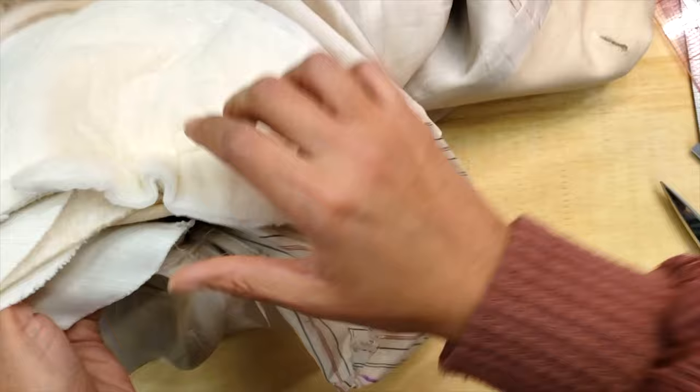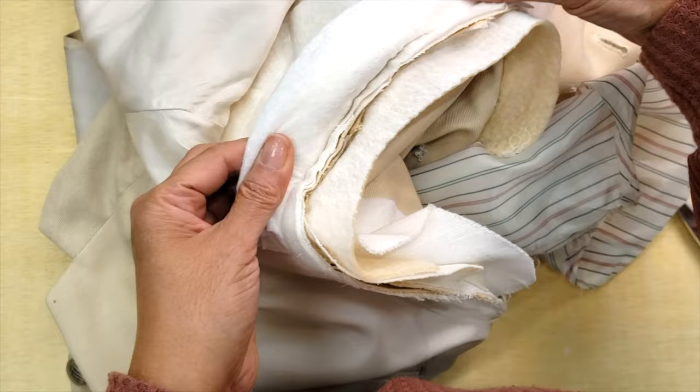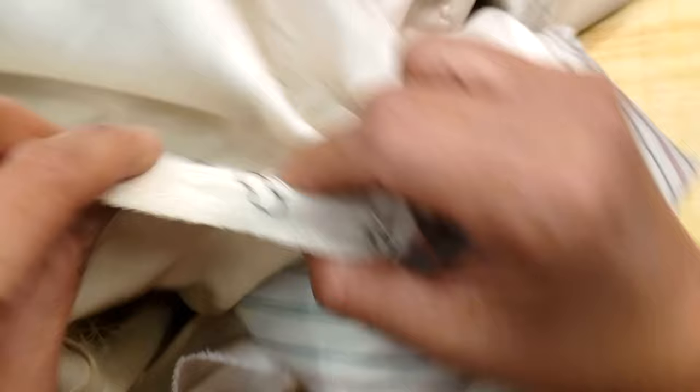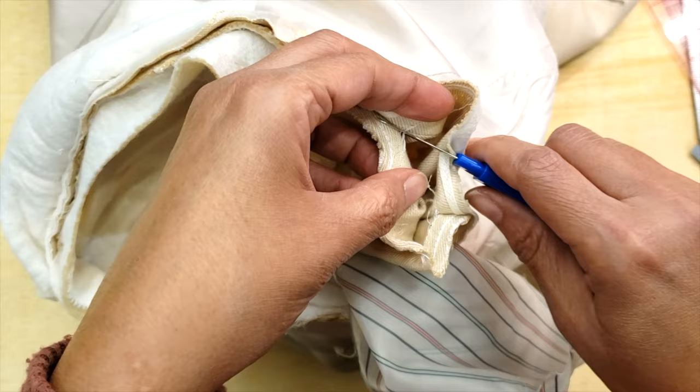Then you have the chest piece, which I'd say is the most important piece in a jacket. I can see that the termination of the shoulder pads is a little bit rounded — not a big deal. I'll now open the sleeves, and you have to be careful when opening these because you don't want to damage your material.